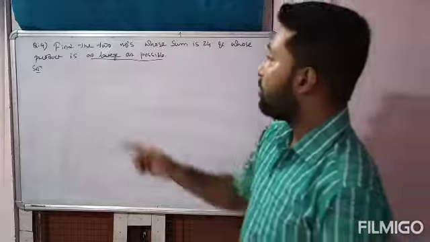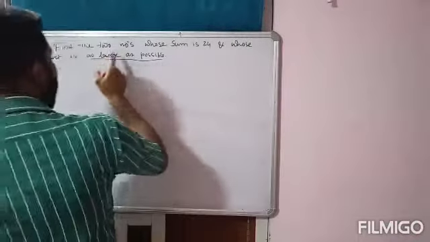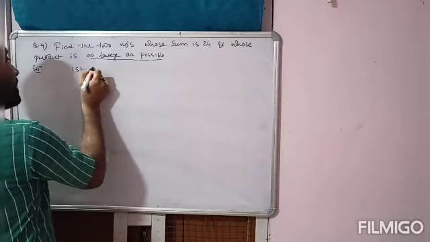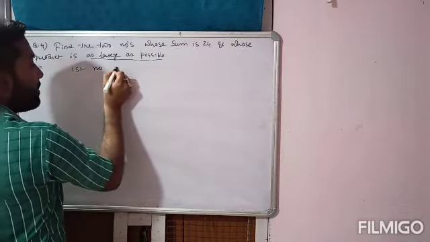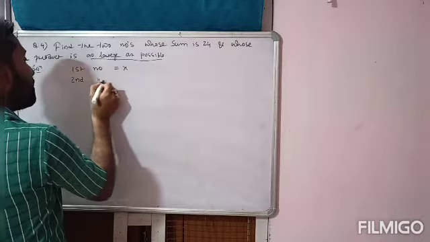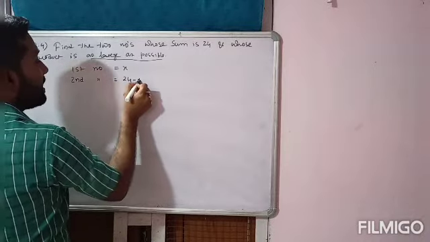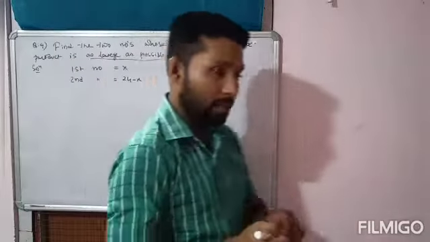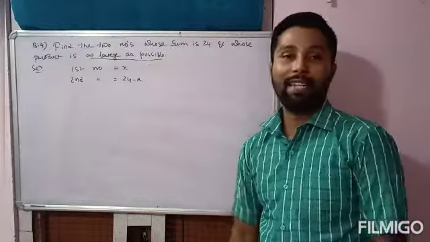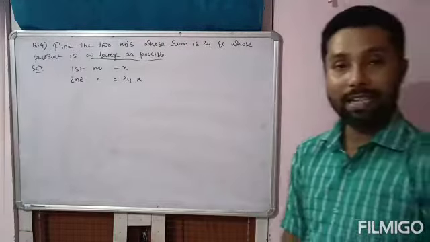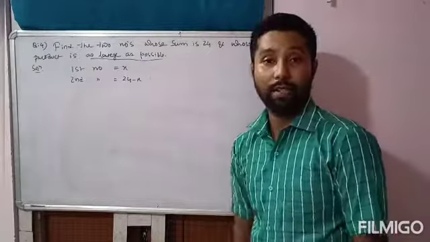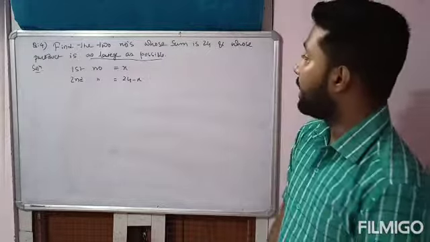ठीक है, so since you have to find the two numbers whose sum is 24, let the first number be x. Okay, then the second number we can take 24 minus x. Since the sum of the two numbers is 24, you can take the first number as x and the second number 24 minus x. Is it clear? Okay, तो ये तो मैं numbers assume किया. अभी क्या बोला गया है?